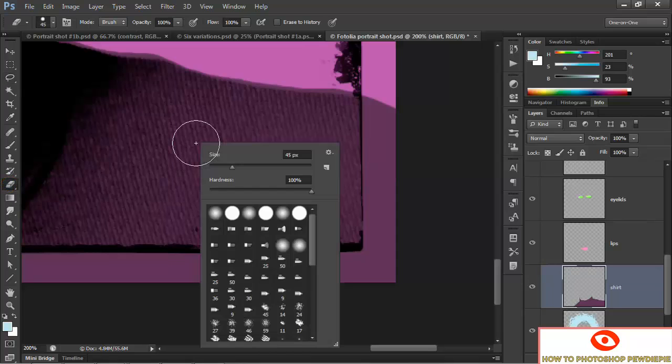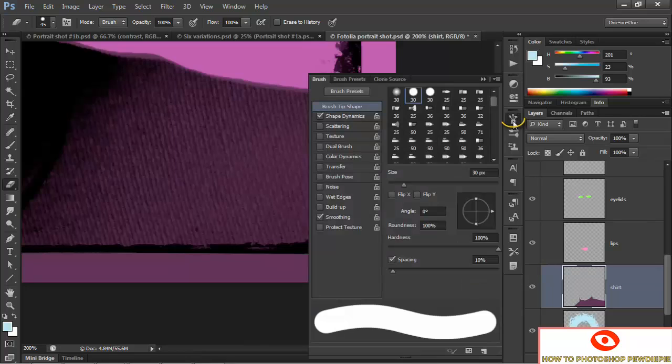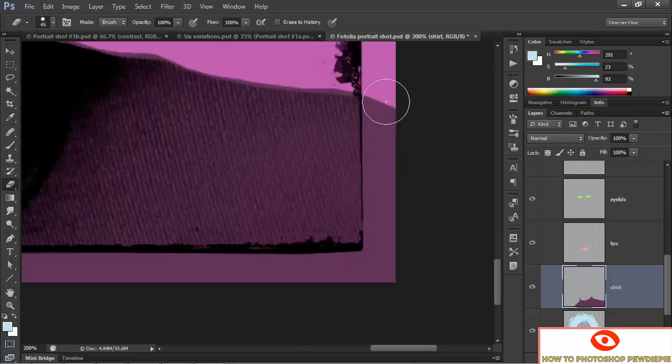I'll right-click inside the image window so you can see, once again, the hardness is cranked up to 100%. The size is 45 pixels in my case. You can go your own way, of course. And if I bring back the brushes panel, I've reduced the spacing value to 10%, which is definitely going to help us out. Now I'll hide that panel, and I'll click right about there, and then I'll shift-click lower down, and I'll shift-click again.